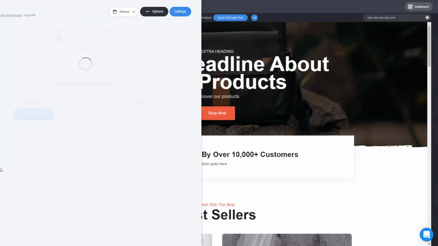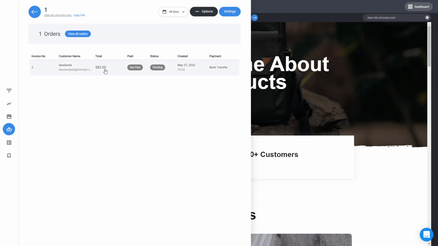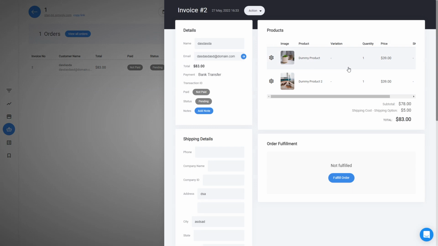And when you click on the funnels area, you'll see the information about the funnel. We don't have any visits because in preview, we don't want to mess up your statistics when you do some tests in previews, so that's why I chose 0, but the sale is actually being counted. And you can see here the information, and in the A version we have one sale for $83, and you can see all that information when you go into your orders area, and you can see the order, what kind of products you have purchased, so you can see that information and why it is $83.